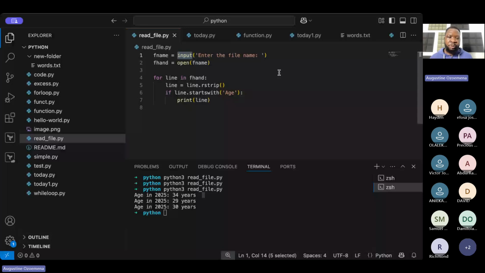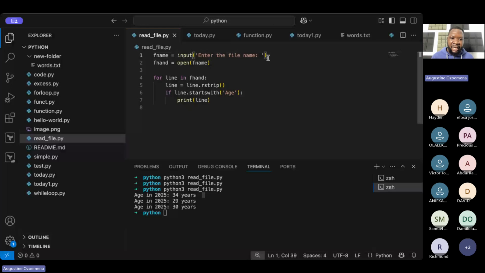But imagine you're actually building something, and people are going to use it to process their own files. Maybe you are building an app that will ask people for their resume, and then pass through it, use all those things inside your CV or your resume, and then fill a form for you. If you've been applying for jobs, you would have come across something like that. So in those scenarios, you don't know the name of the file. You might use an input, right?